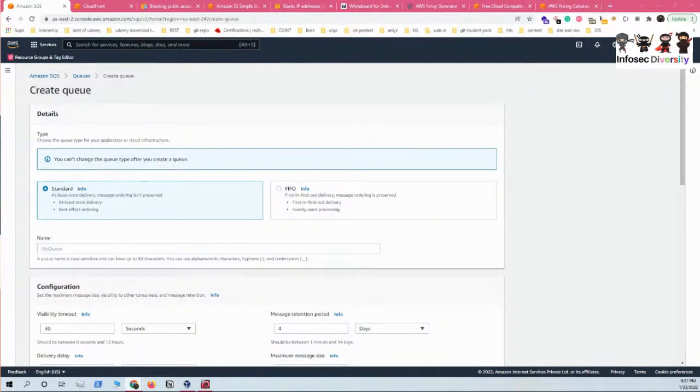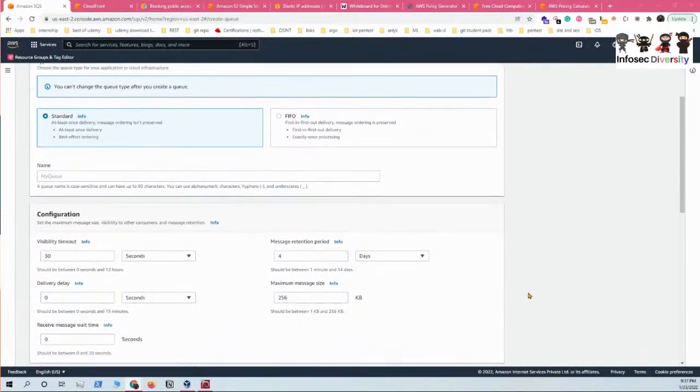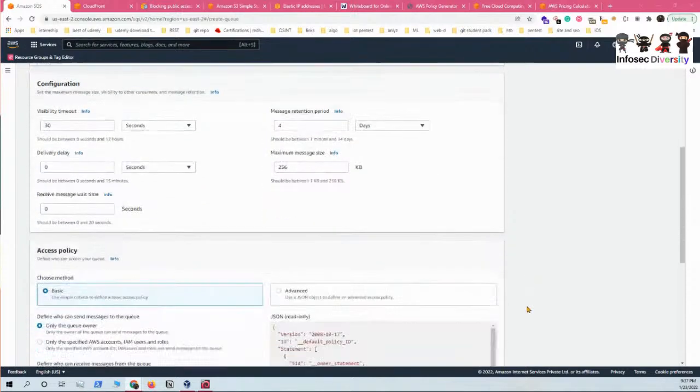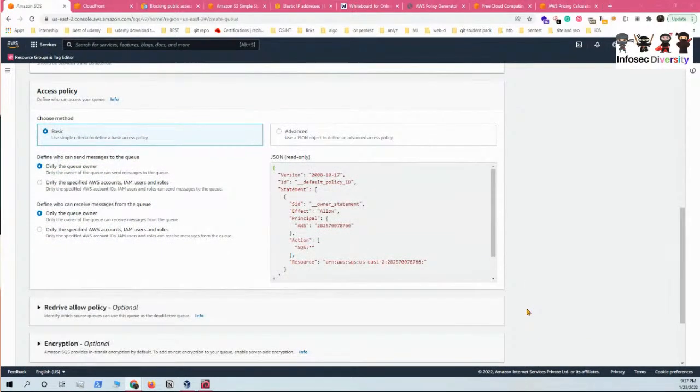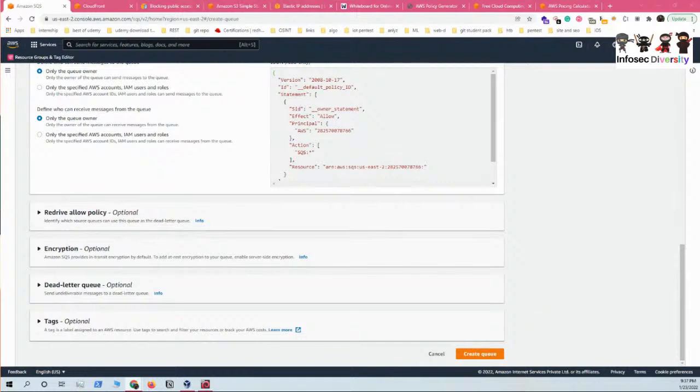The message retention period is up to 14 days, and the default is 4 days. So we are simply pushing in messages, and then when we poll those messages, you are able to see what all messages are in the list, and then you act upon it. It again depends on the use case of why you are using the service.